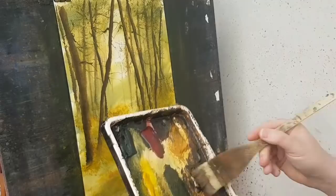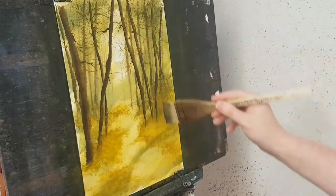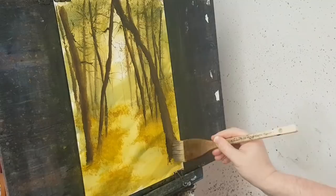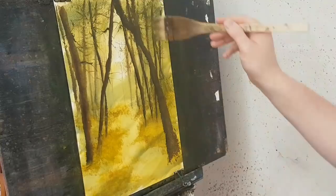So I'm just getting a bit of brown, a bit of blue. Nice dark mix. And this should silhouette nicely against this lit area. Just wondering where to take it. Shall I go that far? Let's go up there and then up there like that. Down there. Shall I go off there? Another bit going up there. I'm not going to bother with twigs, so I'm going to imagine this is really tall going right off, and all the twigs are at the top out of sight.